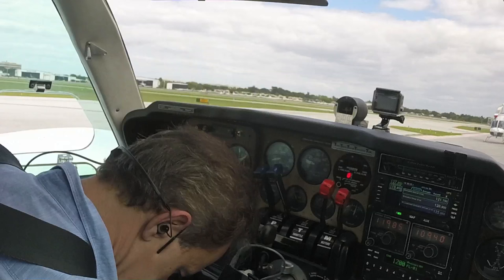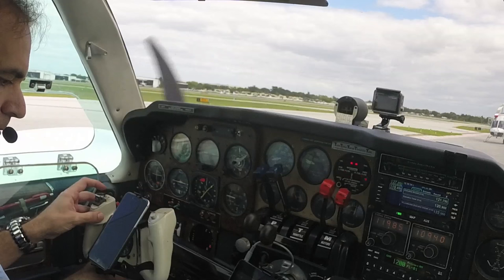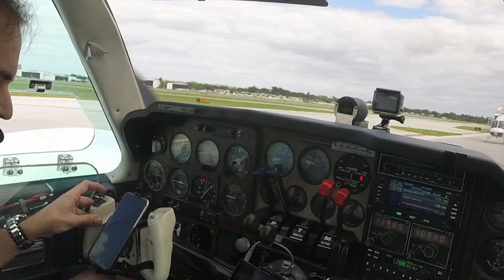Grand 3175 Whiskey, Executive clearance, cleared to St. Augustine Airport via radar vectors Palm Beach, Victor 3 as filed, maintain 2000. Expect 7000 ten minutes after departure. Departure frequency 119.7, squawk 3634.